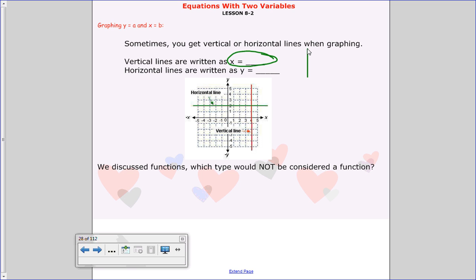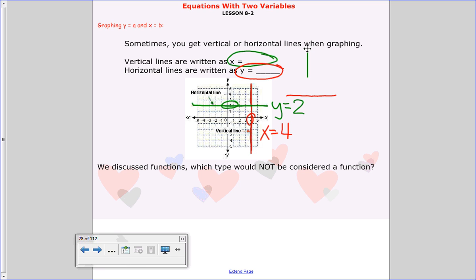Now, if you have a horizontal line, like I'm drawing in red, it's y equals something. So again, I have this red one down here where it's a vertical line, and you write down where it passes. So vertical is x equals, because it passes through this x-axis here. It passes through at 4. So this horizontal line is written as y equals, and I check to see where it crosses that y-axis, and that's at 2. So on some of these, you just have to take a look and determine it.